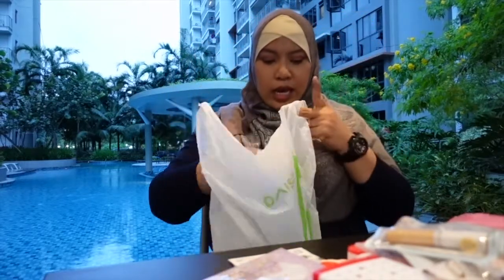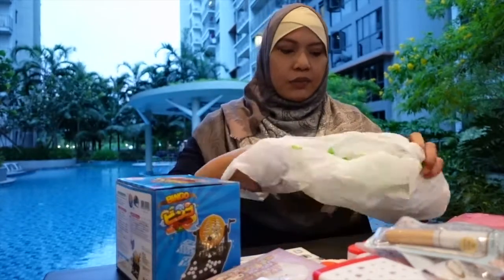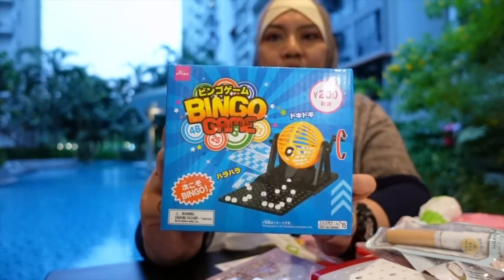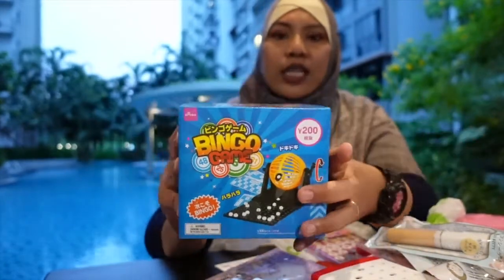Another thing I want to share is some of the stuff that I bought in Daiso. Every item that I bought is just $2 each. I also want to share some things you can enjoy as a family, together, just playing a game. Another good buy from Daiso is this set, a box of bingo. I like it because this is one box full of items, just $2.